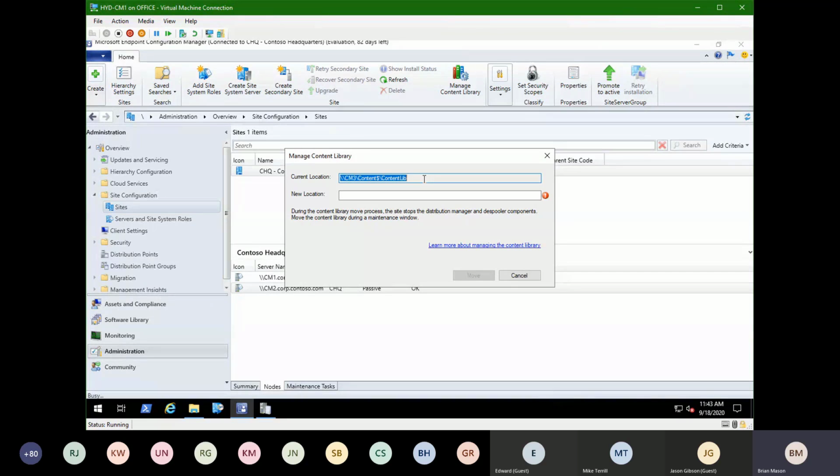Think about it: someone lays down an Office install from one team, and because we're a big company, another team wants to put their Office install on their source file, and another one, so we have three, and now they all have to go out to the DPs. So I've got all these Office 365 copies sitting around. Well, with dedupe, I actually only have one sitting around. That's another cool consideration if you're thinking about that content library. If you have to move it, can you make use of deduplication? It's totally a super win.